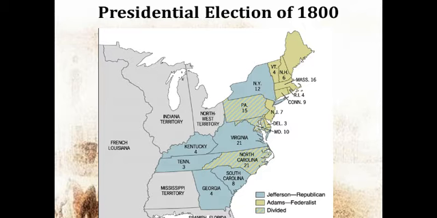So I want you to take a look at this map and see the layout. Now, this is also a visual representation of who supported which candidate. You had a lot of farmers and immigrants that were coming into the country, and those people were located primarily in the South, New York as well. Now, if you look at New England, areas that were established, they've been around for a couple hundred years, and their land just wasn't able to produce these mass plantations, this mass farming. Anybody who farmed, they were really subsistence farmers.